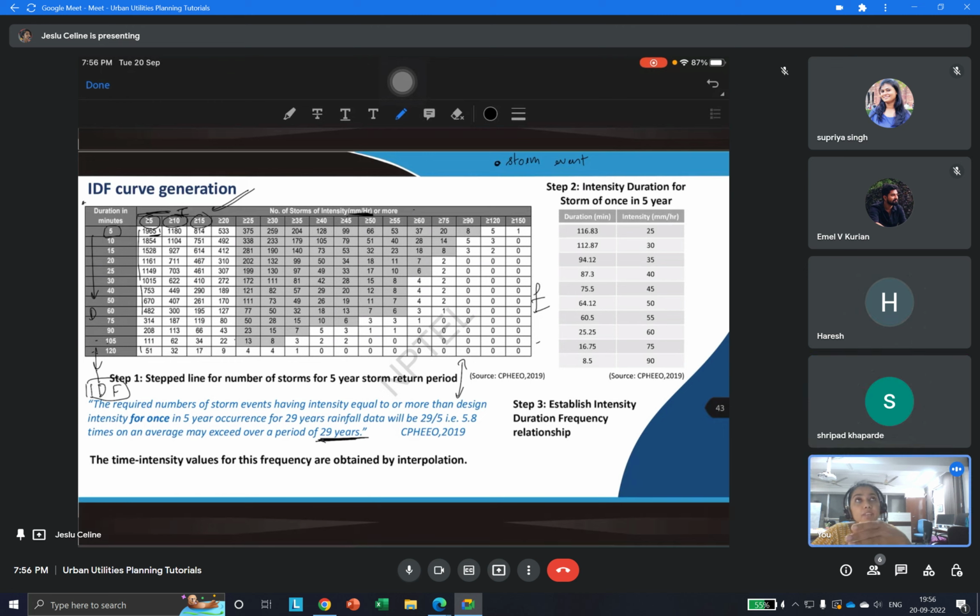So, in case we have, for example, 8 minutes, we will have to take the interpolated data from that, in between, to see how much it will be. Okay, we will come to that. How do we do that? This duration we have just taken based on a certain scale, that is 5 minutes, 10 minutes.